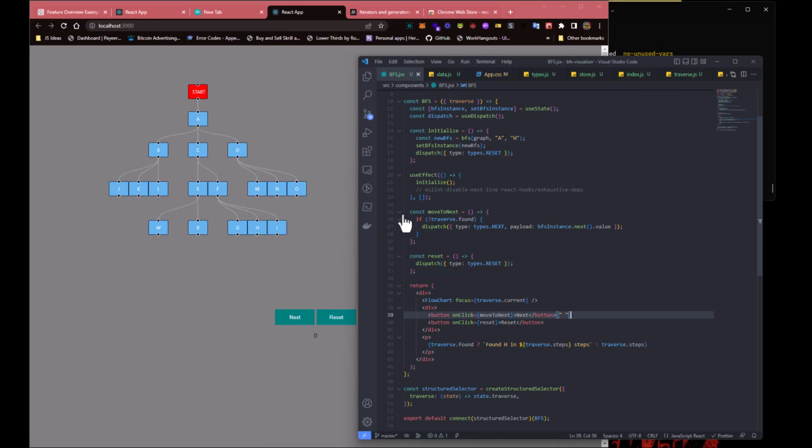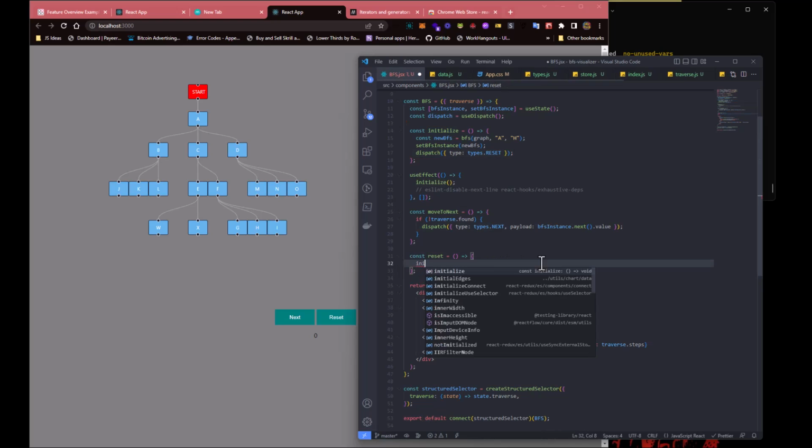Something's wrong. So I need to check the resets again. Okay. The reset should call initialize, not stats reset.